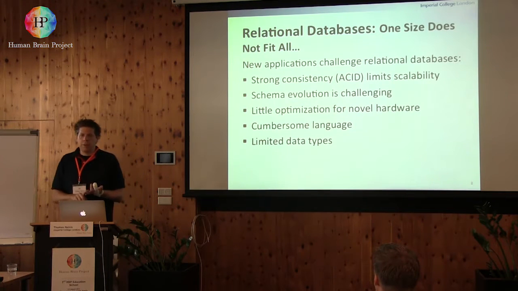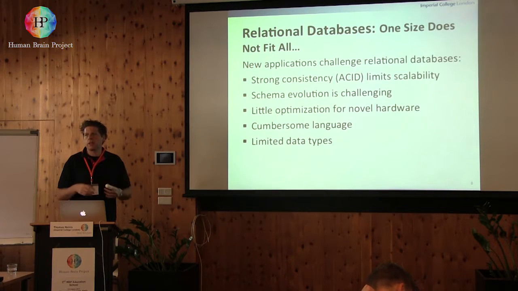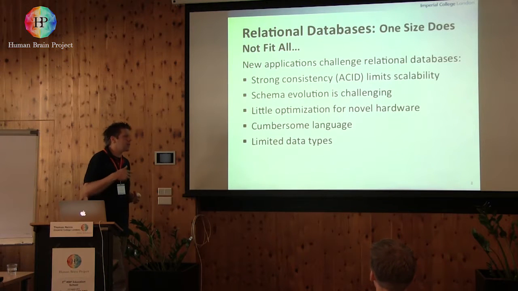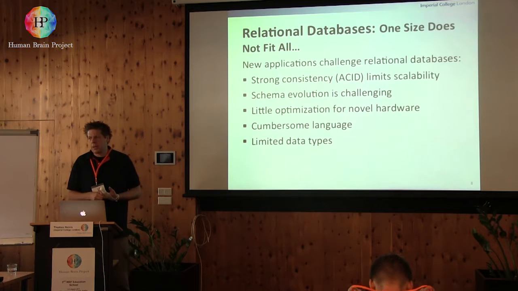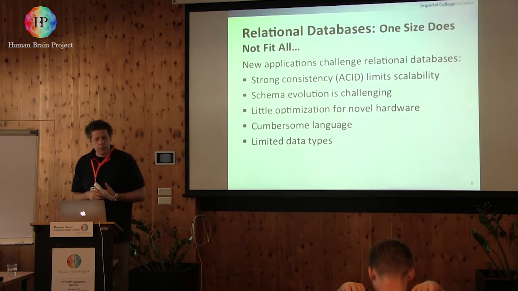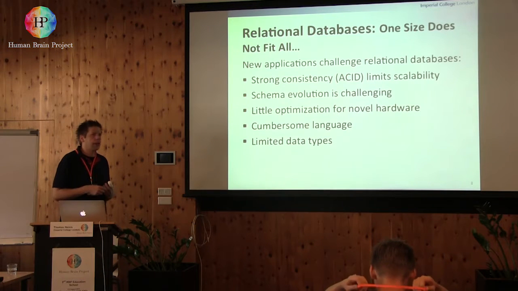And then finally, we have very limited data types in relational databases in SQL. We have reals, we have floats, we have strings, boolean, date, and any combination thereof. But that's pretty much it, at least what is defined. Most database vendors give you additional data types, but then queries become unportable and so on. So the data types are really limited, and that has been an issue for a lot of applications.